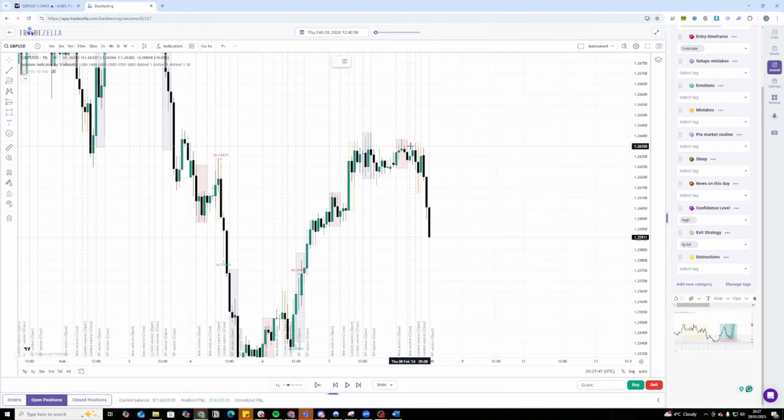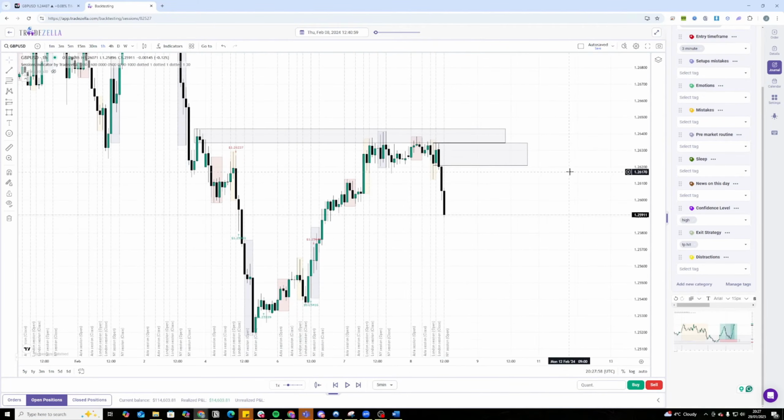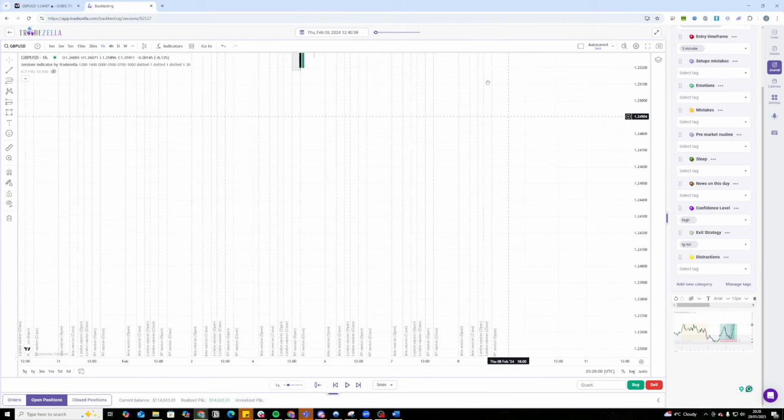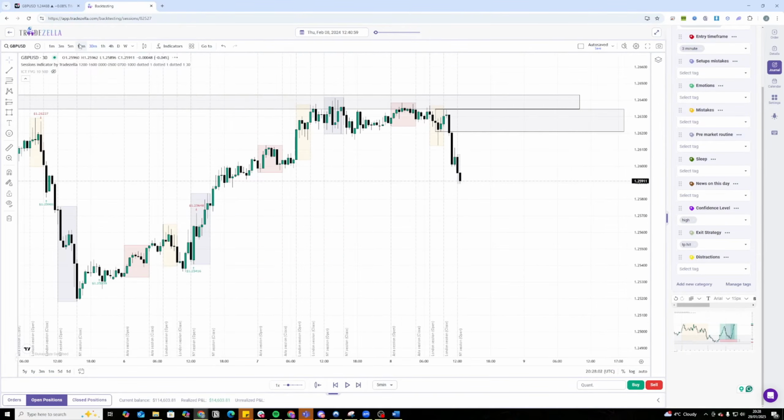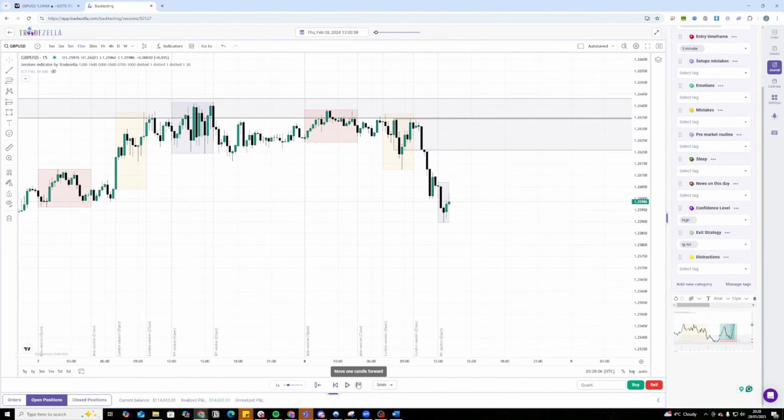No. So the next area of supply that now we're looking for sales, as I said, overall, okay, so there was this area here that we could have looked to sell from. So I did miss that. That was a potential area. However, it was a bit choppy and it wouldn't have been completely optimal. As I said, we still want to look for these overall bearish bias. So let's see if we can pull back up to there in New York session.